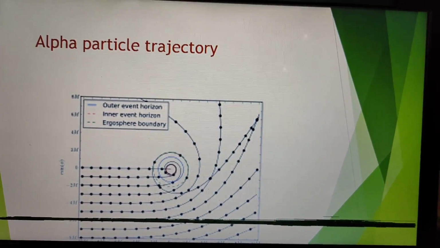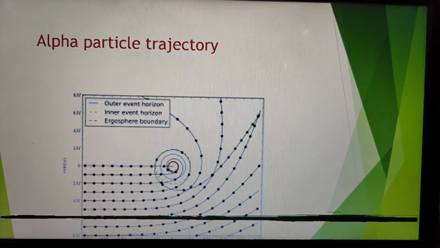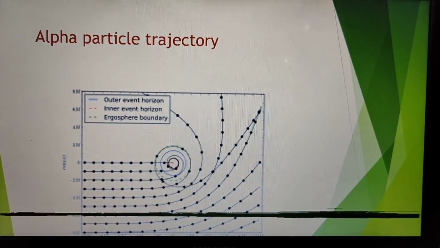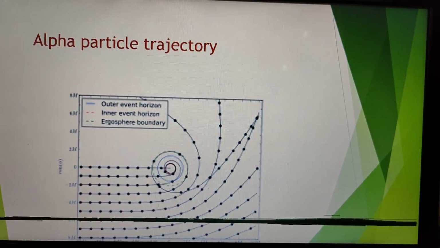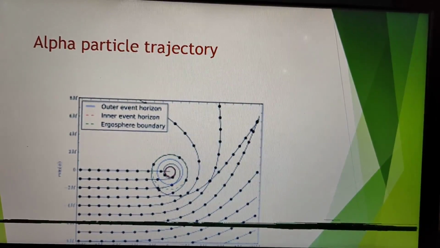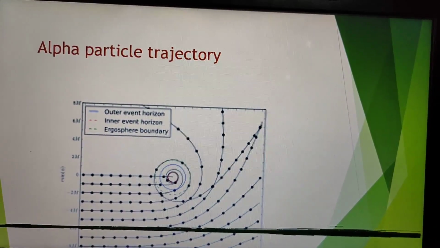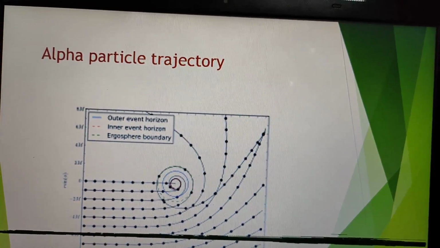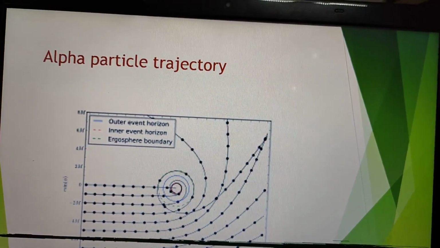Now we can discuss the trajectory of the alpha particle. So you can see in this diagram, the angle is taken on the y-axis and its path is given in the diagram. So 0 degree means that the alpha particles which are incident through the origin are incident directly on the nucleus and they are suffering a large collision or large scattering. So after the collision, they are coming back.